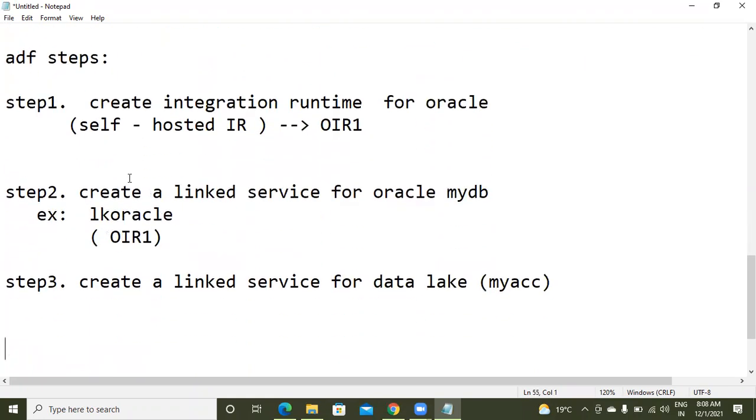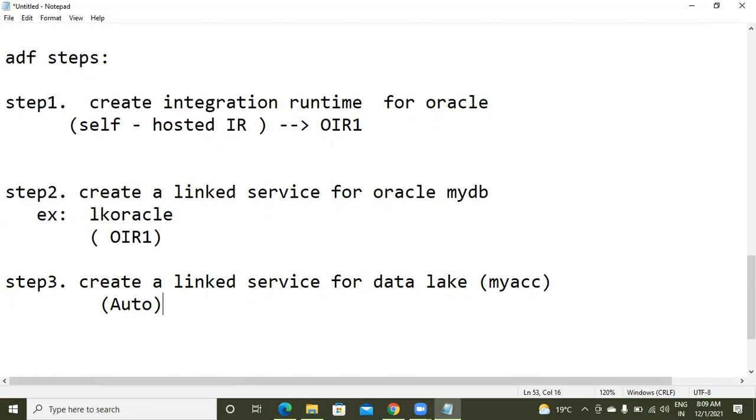So only the linked service I have created, but at the time of creating the linked service, it will definitely ask you for the integration runtime. What integration runtime do I give here? I will give the auto integration runtime. You need not create it, it is already available. Just select that.